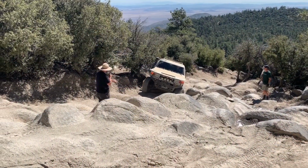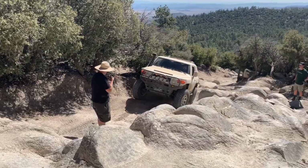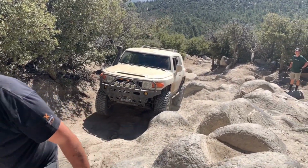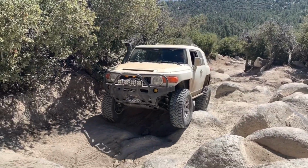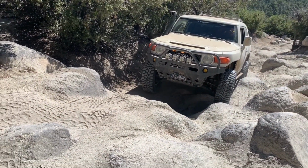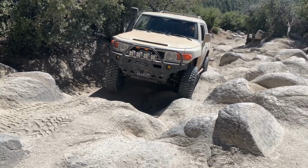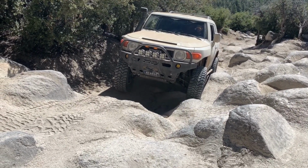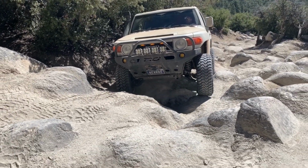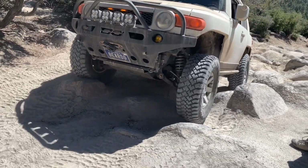I am on the factory Toyota wheels with a little bit of spacer on it. They're the 8 spokes that come off of the later year. I've got them on my wife's 4th gen. Love these wheels. They come from the 5th gen, I think, and they brought them out in the later years of the FJs before they dropped them. They're a good looking wheel on this truck. And then just a small little wheel spacer. If you're on the fence about it, I've run street terrains and we wheeled with them, but I feel like this has taken it to the next level. Having the big lugs pulling really makes a difference.